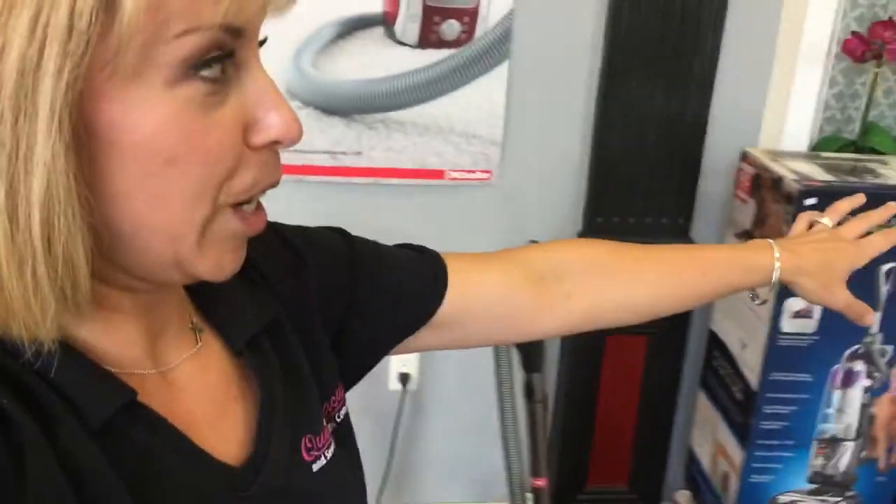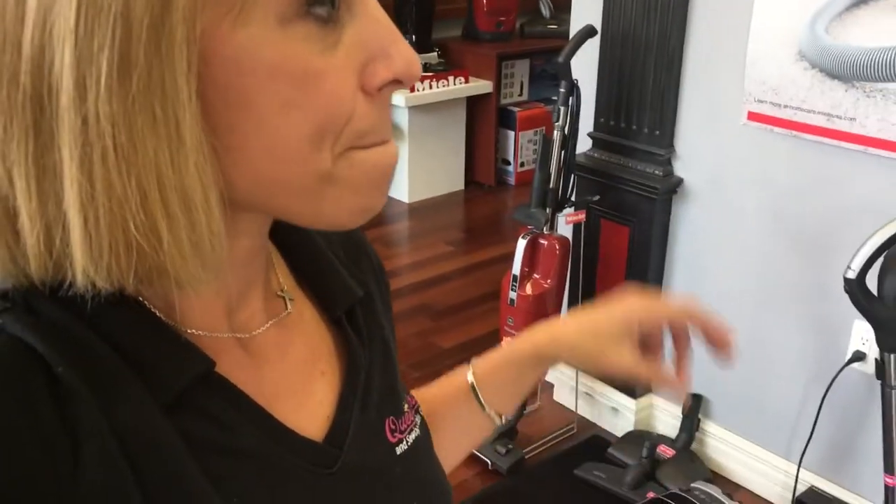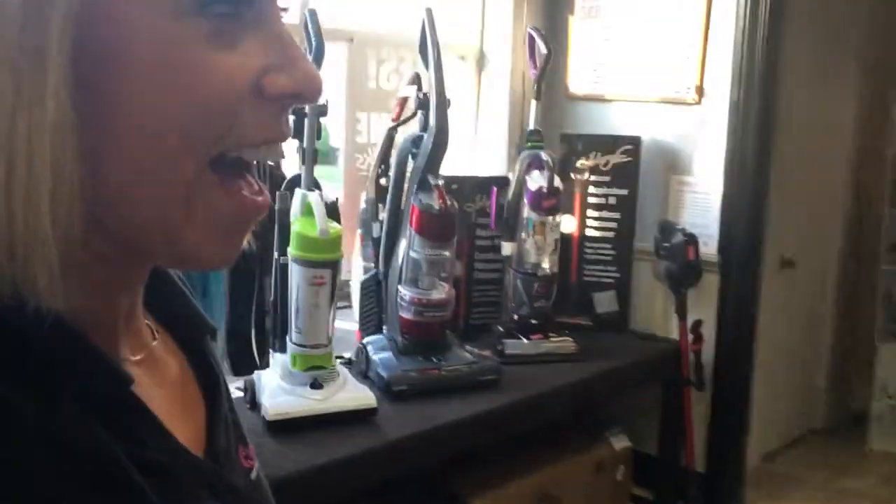Where I'm standing now is what I call our online fulfillment area, also known as the eBay room. It's basically where we do all of our shipping for products that sell on queenvacuum.com and our eBay website. We sell cool vintage stuff and sometimes refurbished vacuums on eBay — overstock or slow-moving items that someone can find use for. It's not pretty, but it's very well organized and well stocked. My desk is also hiding back there.